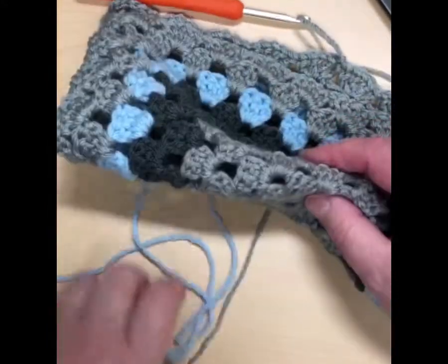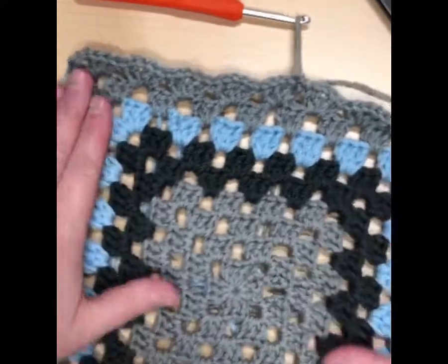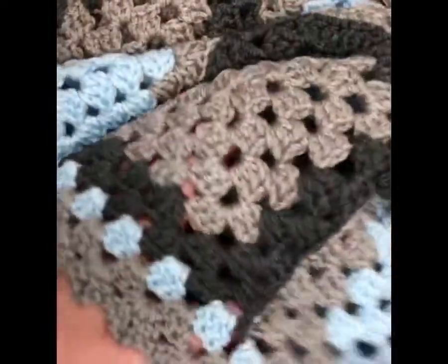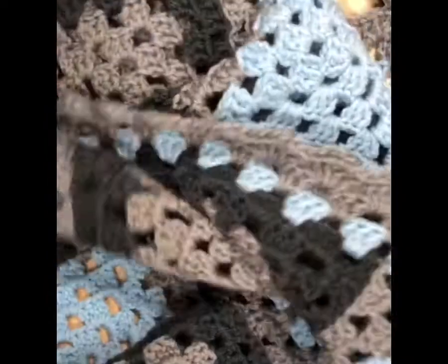We have now, I'll weave that in later. I'm going to weave all my little yarn ends in here for this, but look at this. We have made a little lovey to go along with the blanket. And again, here is what the other squares look like in the blanket. And I'll have some photos on here for you too. But I think that this is a very pretty blanket, and it was a very fun project to do.